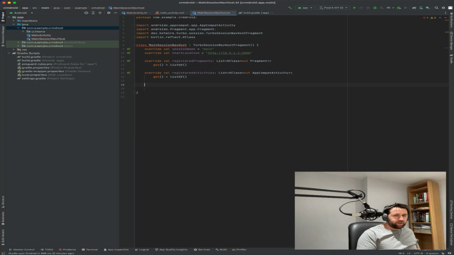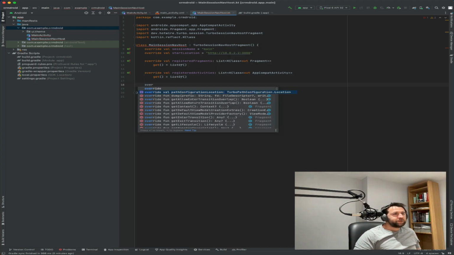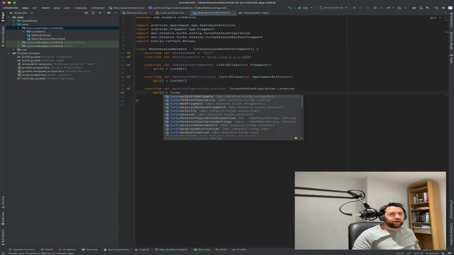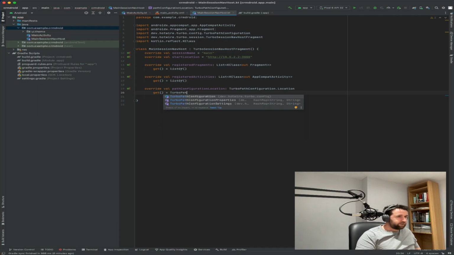And then the final thing is we just want to do our path configuration. If you're familiar with Turbo iOS from Joe Mazzolitti's blog, or even looked at Jumpstart or anything like that, you'll see path configuration is something that comes up quite a bit. Here we're just going to point our path configuration to a local file, but you can actually point it to a resource on the web as well, which is pretty cool.